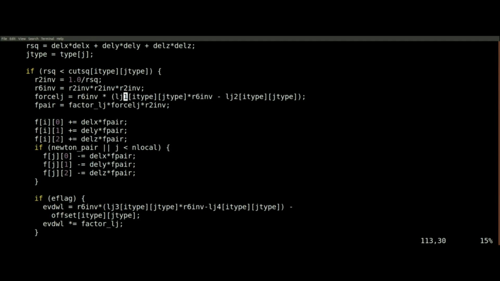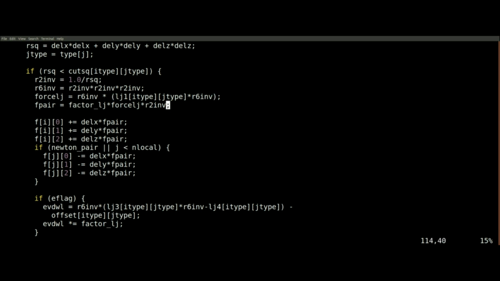Sorry, let me restart. Here in this line, we've got a line which says take the r to the 6 inverse, so 1 over r to the 6, multiply by something times 1 over r to the 6, which gives us our 1 over r to the 12 term, and then take away something by itself, but because it's in brackets, that would get multiplied by 1 over r to the 6 to give us our 1 over r to the 6 term. We are trying to get rid of the 1 over r to the 6 term, so we can just simply delete it in this case. If we wanted to do something more fancy, we could totally do something more fancy, like have 1 over r to the 3 or anything like that.